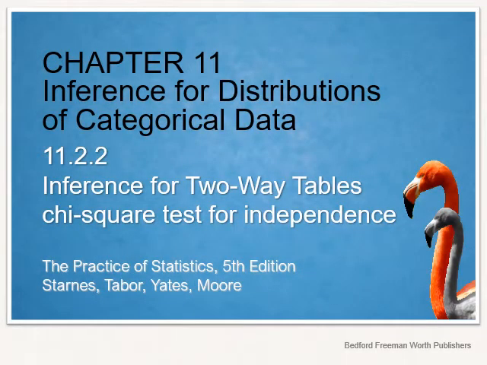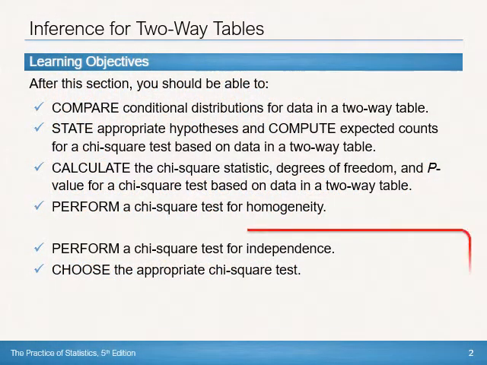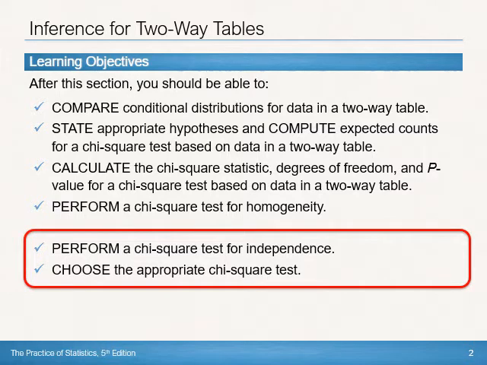This video is the second part of section 11.2. We're dealing with tests for independence using chi-squared. We will be again using two-way tables for this test. So in this one, we're specifically talking about tests for independence, and we'll be getting our appropriate chi-squared statistic calculations. We'll do the same calculations, which will look a lot like we did for homogeneity in the previous part of this section.